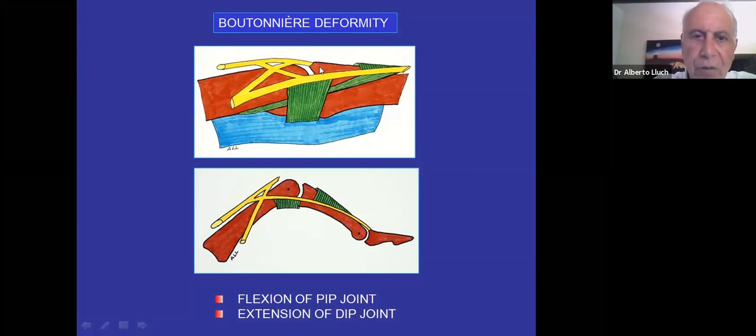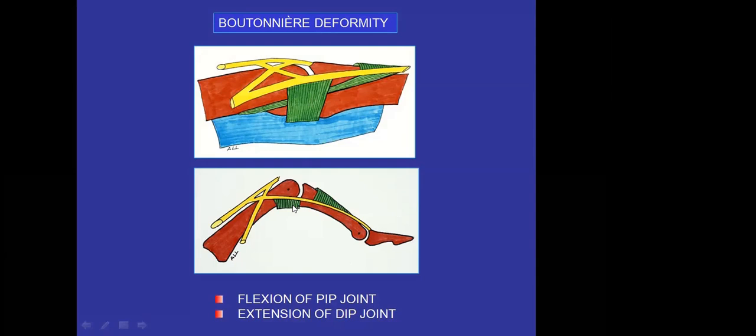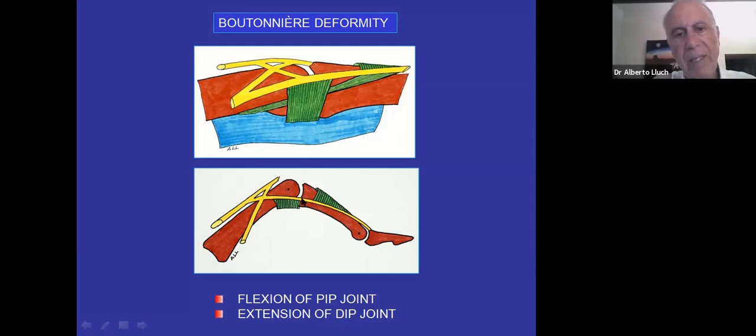In the boutonniere deformity, it's a lesion of the central slip and the intertendinous connections. So the lateral band stays normal, and with time, the transverse retinacular ligament shortens, remodels in a shortened position, and the triangular ligament elongates, allowing the lateral band to fall below the axis of rotation of the PIP joints.